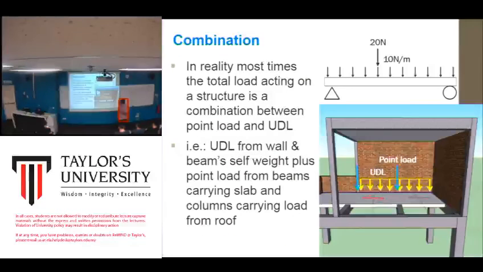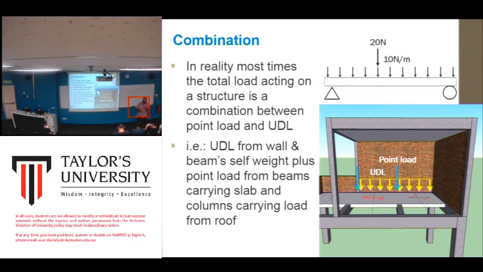Okay. In reality, in construction, in building structure, of course, it will be a combination. Some structure will be in form of point load and some structure in form of UDL. But most of the structure will be a combination. So this is a free body diagram to represent a combination of UDL and also point load.